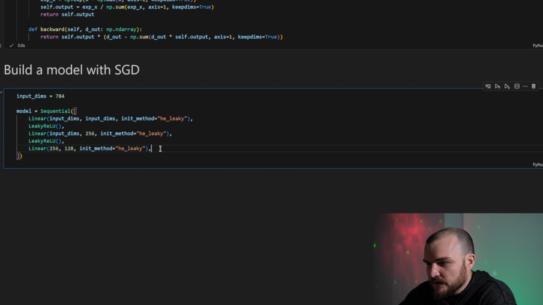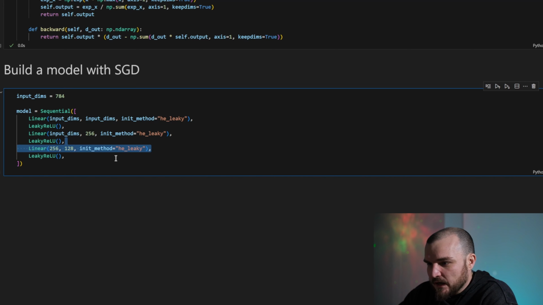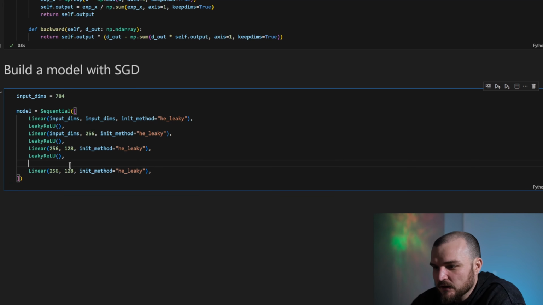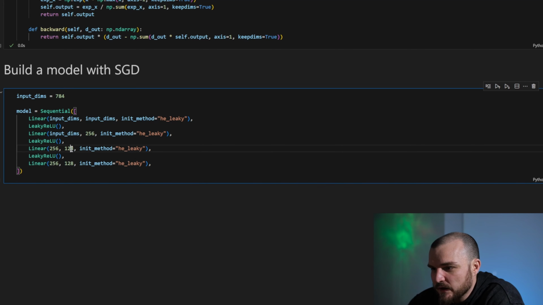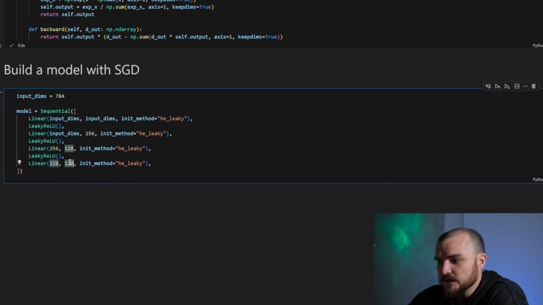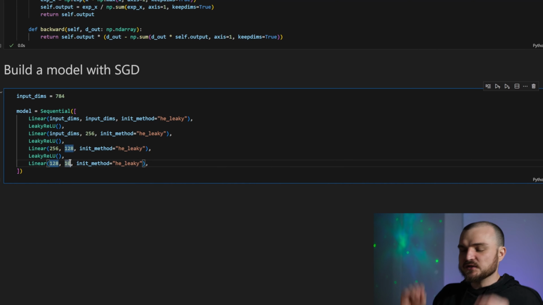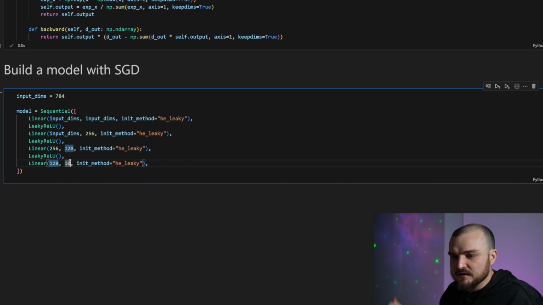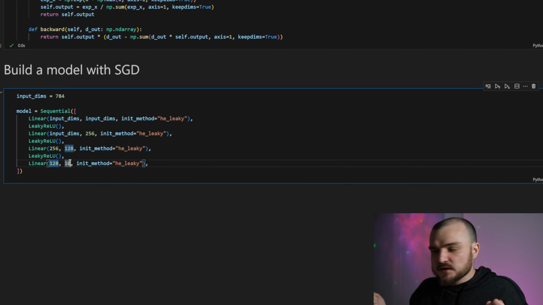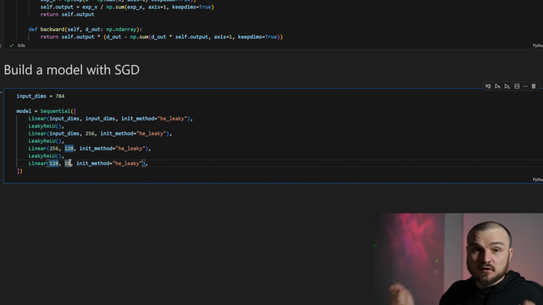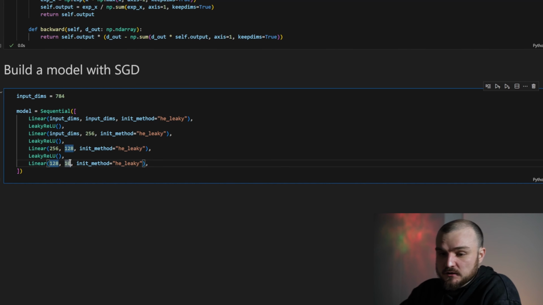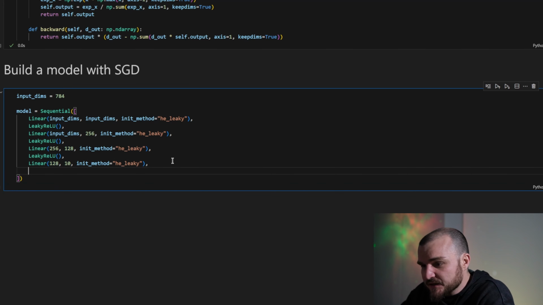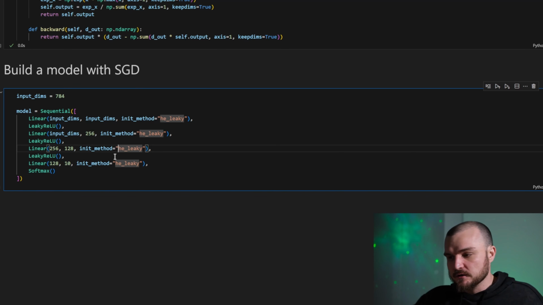Then the activation function. And as the last layer, let's use 128 times 10 as the number of output classes. We just generate 10 output logits corresponding to 10 classes for our Fashion MNIST. And after the last layer, let's use the softmax activation function.